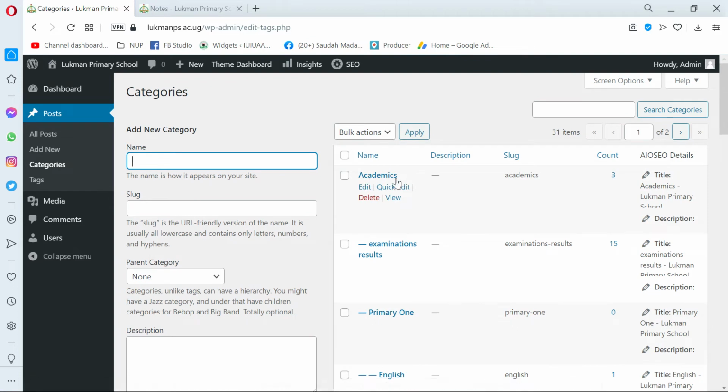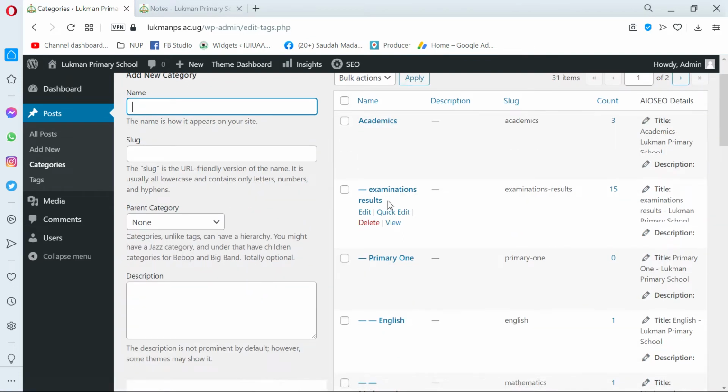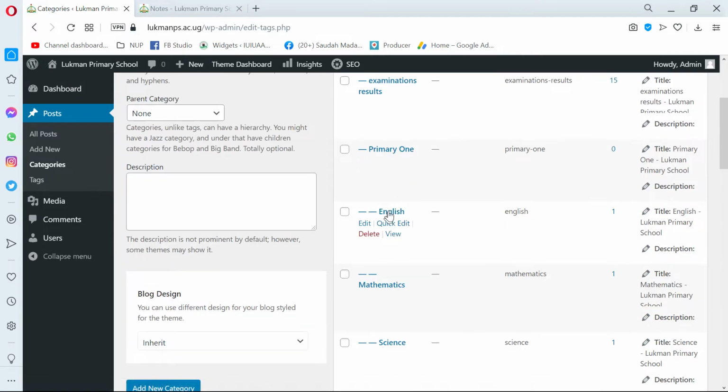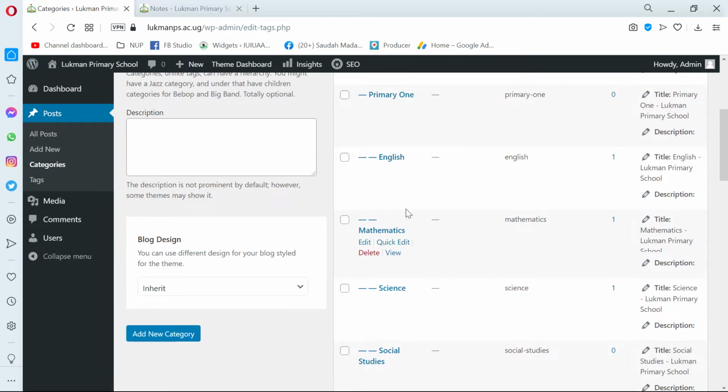We have the academics category. And under academics, we have examination, and we have primary 1, and under primary 1 we have English, mathematics and science. So when an English teacher wants to post something for primary 1, you have to select English under primary 1.